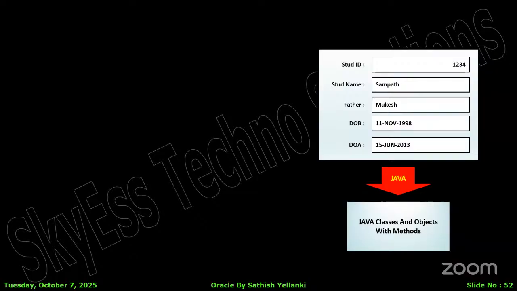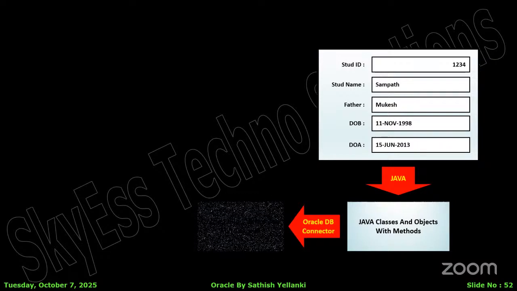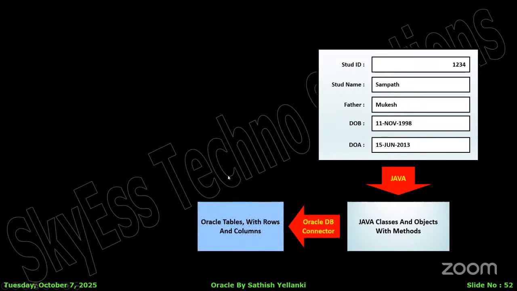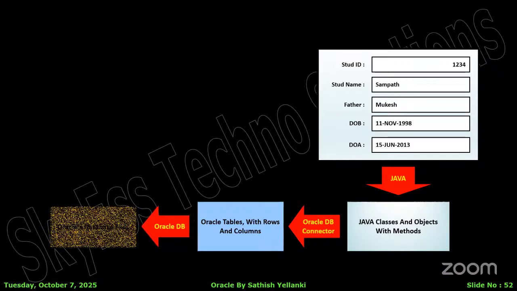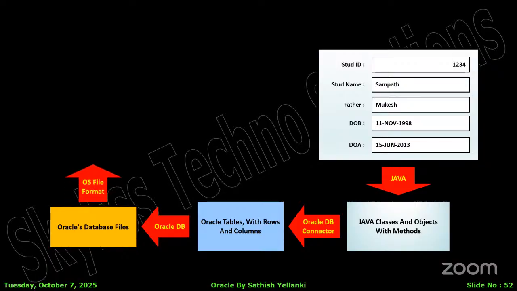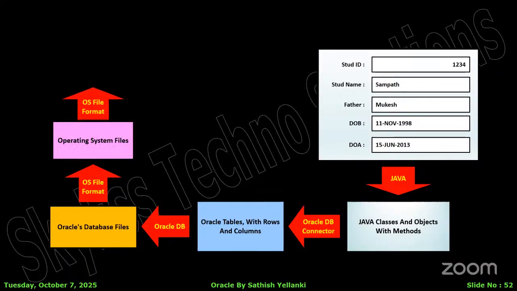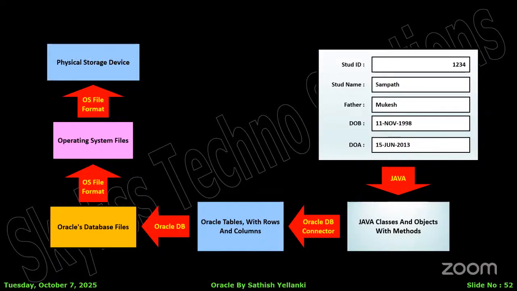But the classes and objects of Java cannot store the data permanently. So am I not contacting my database server and storing them in the form of tables, rows and columns, which becomes the internal architecture of database files? These database files cannot store permanently by themselves. So we have to store them definitely on the operating system. Anything we keep in the operating system is basically in the construct of a physical storage device like a hard disk.